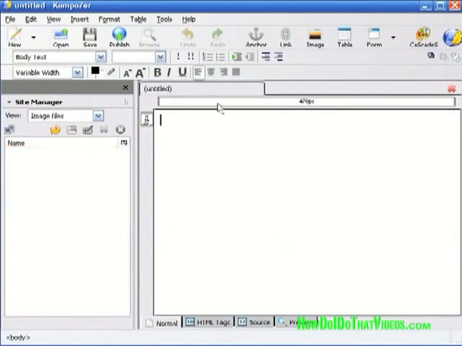Now what we want to do is get us something over here we can publish, because we go here to click on the Edit Sites to add our new sites, and right now we don't have any in here. And you can put in here as many as you want, because what we're going to do is we are not going to have to use an outside FTP client like QtFTP or FileZilla or one of the gazillion other ones that are out there, or even the very slow Windows Explorer, which yeah, you can do it with that as well, but it's really not secure and it's very slow, and I don't even want to go into it. But with this publishing aspect and the site manager, we don't have to go to those outside FTP clients. We can do it all from right inside of here.